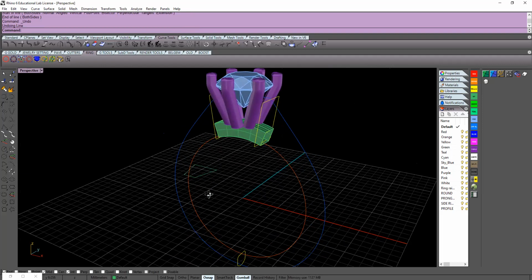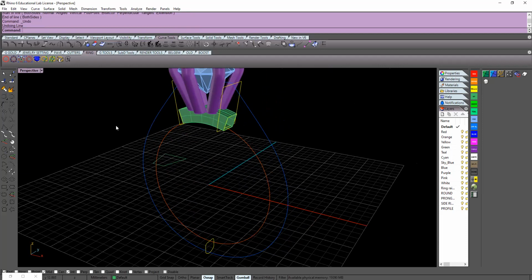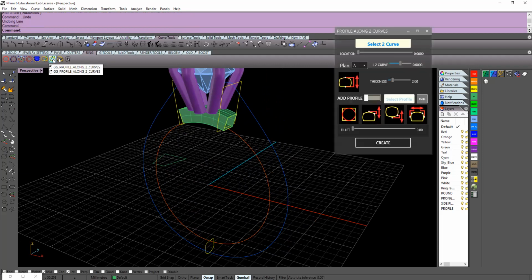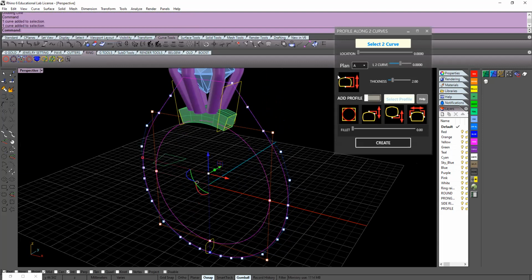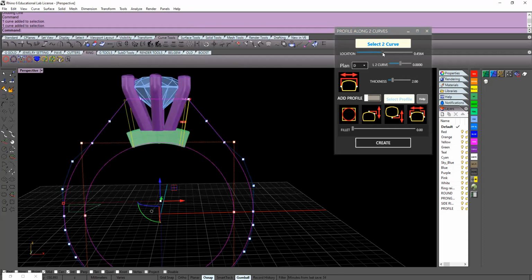Doesn't matter. So now I'm going to go back and create profile on 2 curves. We did that a little bit ago. Again, select your curves. We want that plan D. We're going to move the location to right about where that one is.